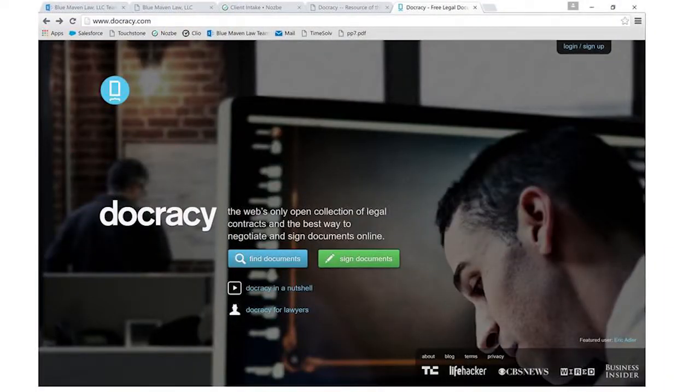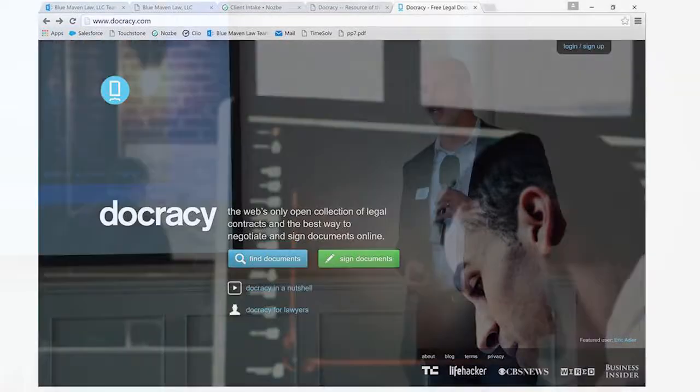And so I'm going to talk about a couple of apps that have to do with contracts. I've blogged as the contracts guy since 2010 or 2011, and contracts are near and dear to my heart. So the first app is called Docracy, and it basically unlocks the document management system of large firms and makes it available to the people. So I really love the name. It's a nice play on democracy and documents.